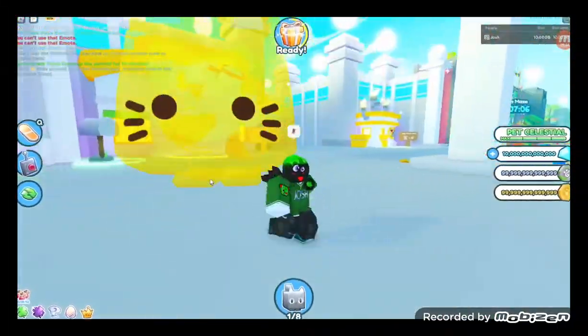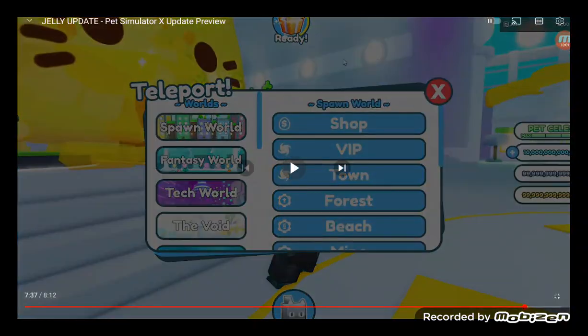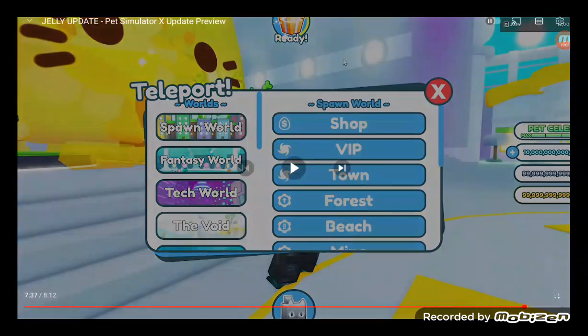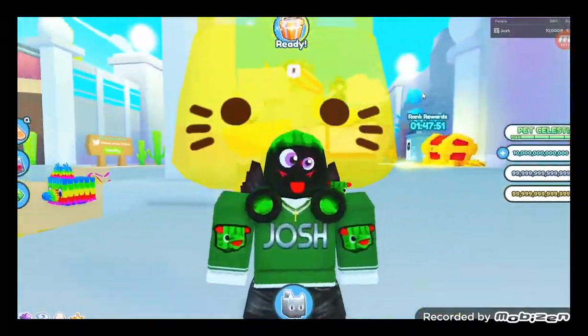The shop teleport is now free and unlocked for everyone in Pet Simulator X. And by shop, I mean this bunch. Okay, yeah, in my opinion, I don't like this. I don't like where this is going. You won't have to buy it. It's absolutely free, and you'll be able to come back to spawn whenever you like.